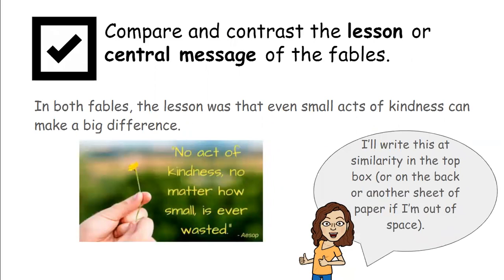And last, I want to write how the lesson or message of the story was similar or different. To me, these fables had the exact same lesson. So in my similarity box at the top, I would write, in both fables, the lesson was that even small acts of kindness can make a big difference.